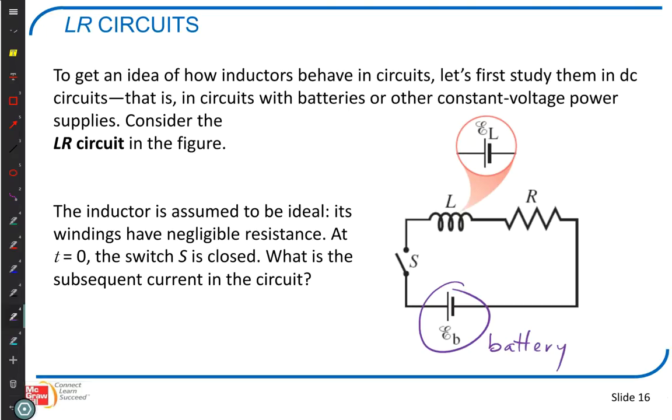Now, there's an important rule in capacitors. We said that you can't have a discontinuous change in the voltage on the capacitor. The voltage on the capacitor has to do with how much charge you have on the plates. And you can't go from no charge separation to a large charge separation, right? The first electron has to cross, then the second, then the third. So with the capacitor, we could not have a discontinuous jump in the voltage because that would have meant a discontinuous change in the charge state in the plates instead of charge flowing on the plates.